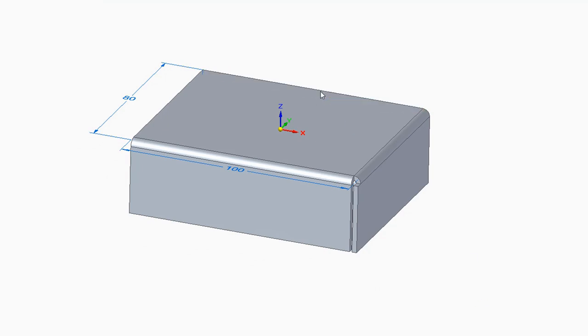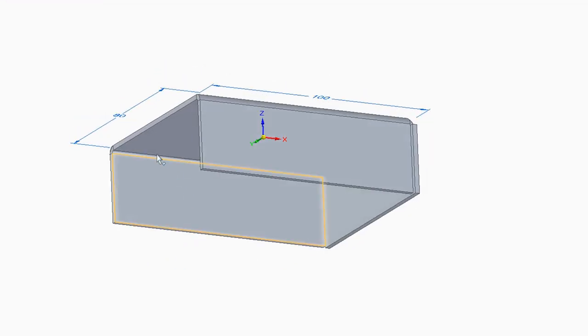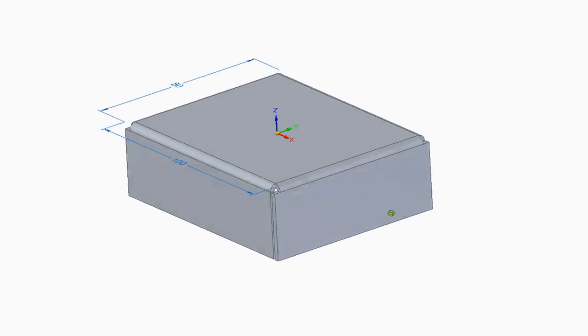I'll grab this back edge, grab the arrow, and again lock to a vertex and make that the same height, and rotate that around, grab this edge, grab the smaller arrow, and select the vertex. And there we've created a cover.